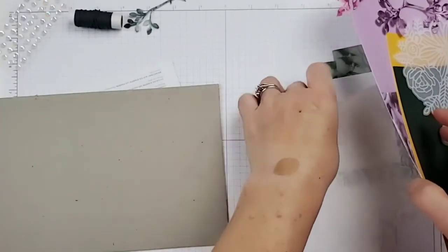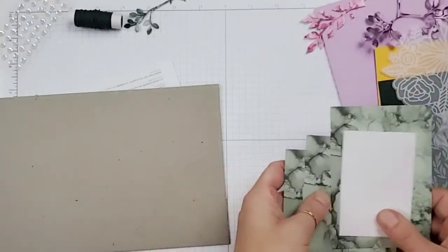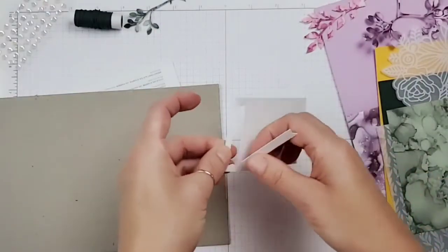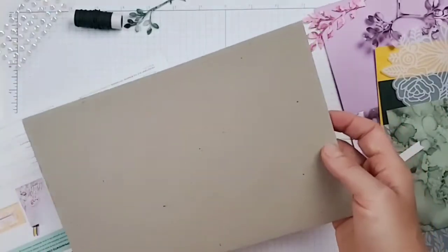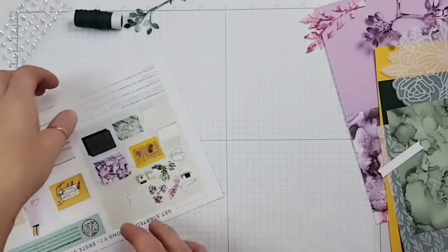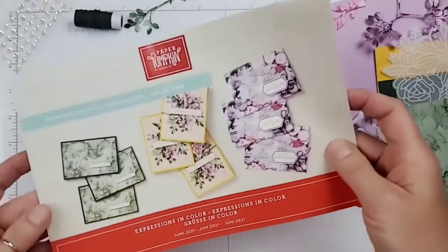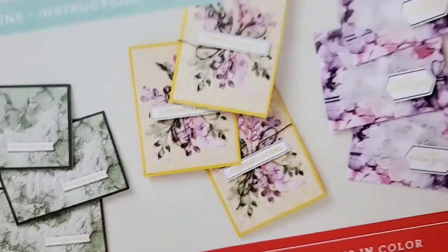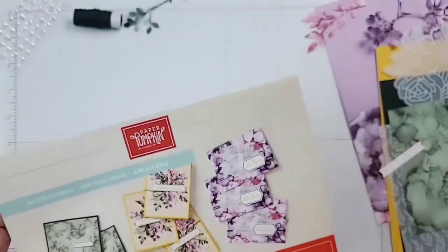Okay. So then we have, let me just pop out these as well. Okay. Then we have our chipboard, which I will save because it comes in very handy for all sorts of crafty things. And then we have instructions. Oh, well, now I know what I'm making. Look at these. They're so pretty. So those are the mini cards, note cards. And then we have the larger ones to make. Very nice.